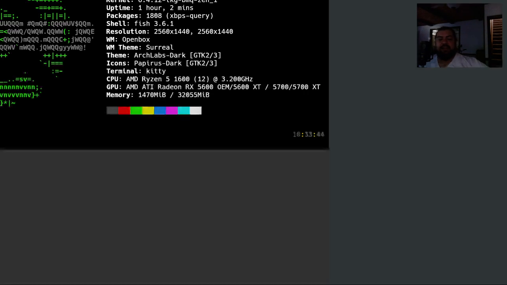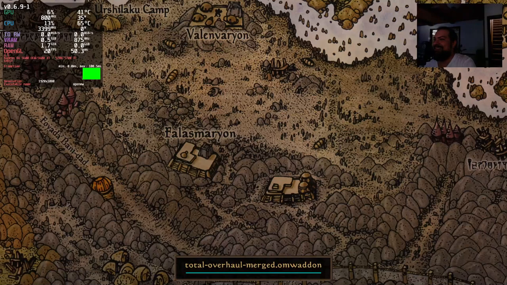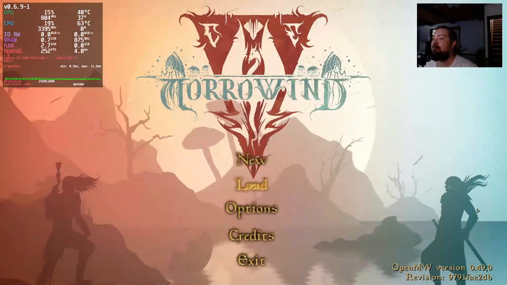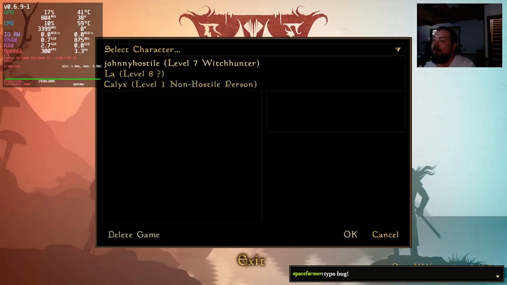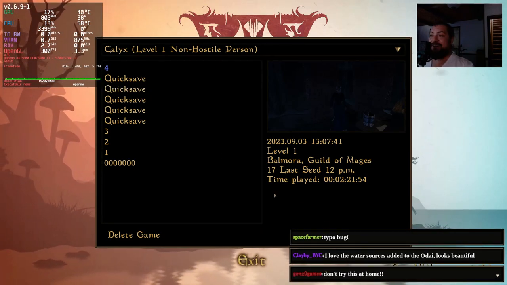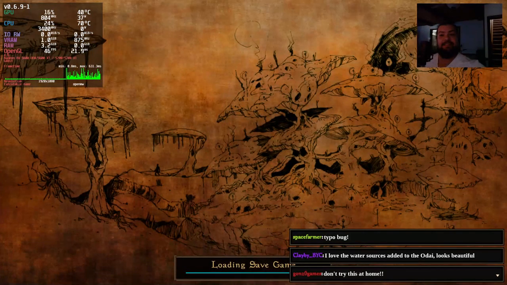Yeah, I accidentally Control-C'd the game. My apologies. Oh, yeah, that's a typo. Agreed, totally agreed. Don't try that at home, folks. And agreed about the water sources. Okay, so let's try that again.